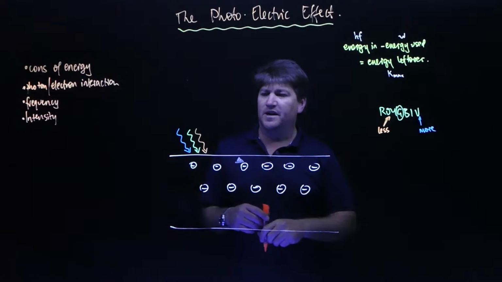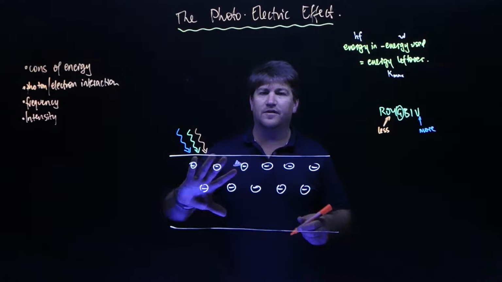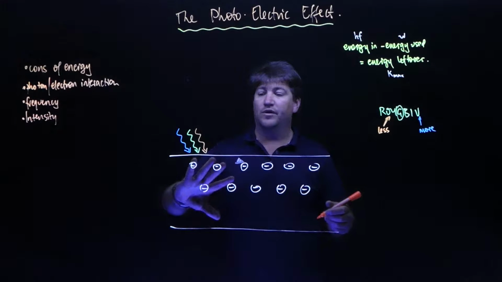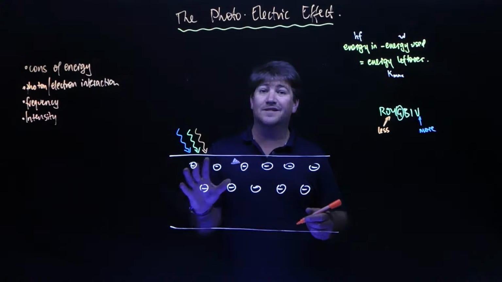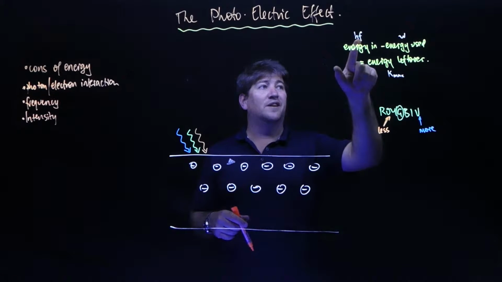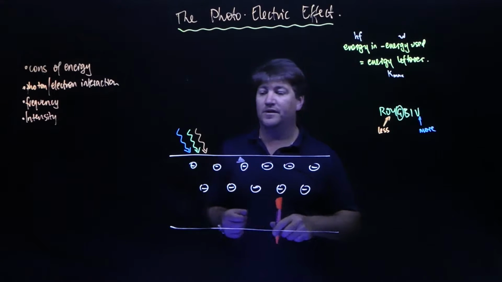In terms of this, there's a certain amount of energy that it takes to release the electrons out of this metal surface. We call that the work function. If the frequency of this orange one, or green one, or blue one isn't high enough, so basically hf isn't bigger than W, we don't have any Kmax left over whatsoever.